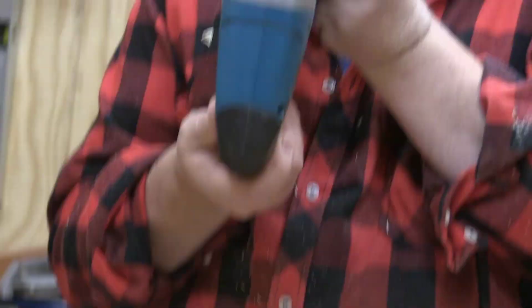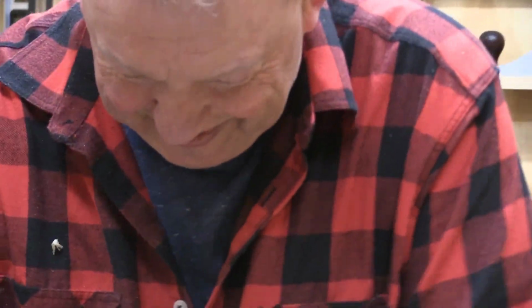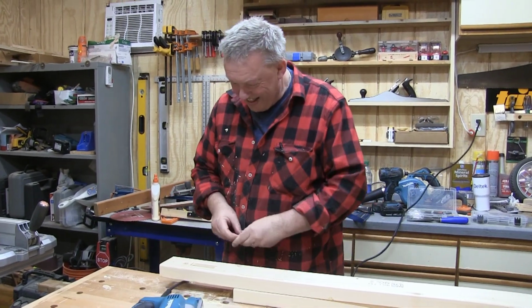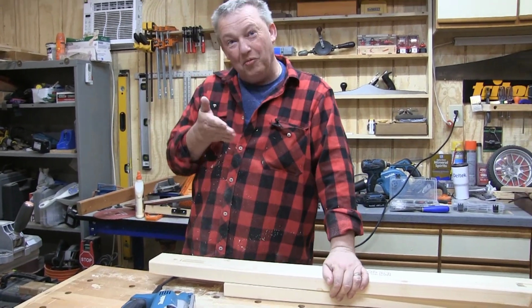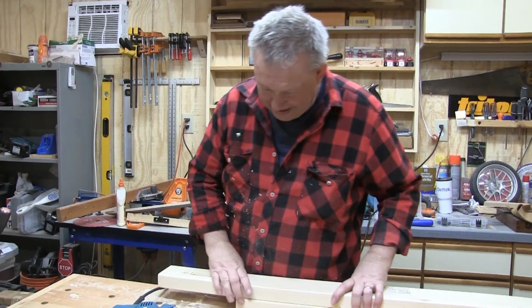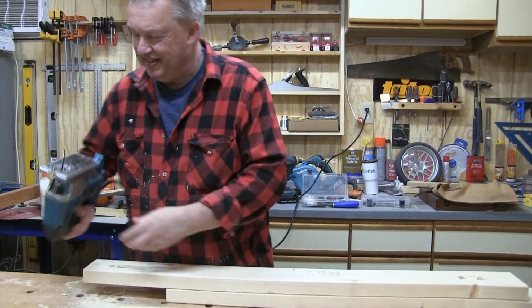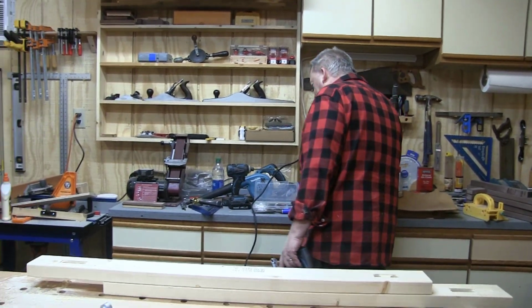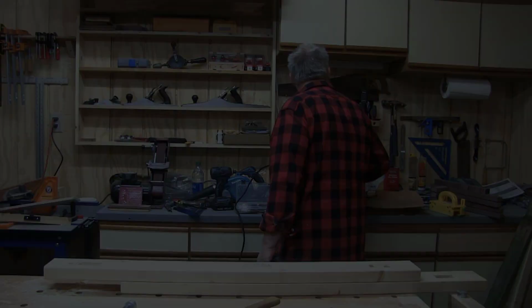Now I can't use the blade. I hit the bench dog. Flipping the wood and doing it again was actually doing the job, but hitting the bench dog was bad. I need pliers.